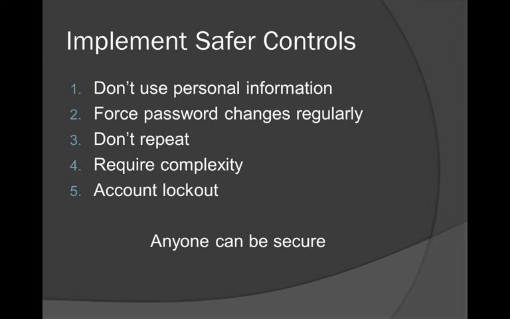So what can you do to implement safer password controls? First, don't use personal information. Don't use your birth date or your address to your home, anything that's personal to you. In this day and age, it's very easy to find out a lot about a person without ever meeting them, and this information is easily obtainable, sometimes from a simple Google search.